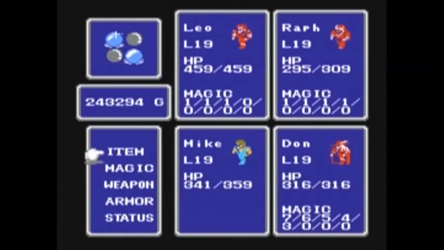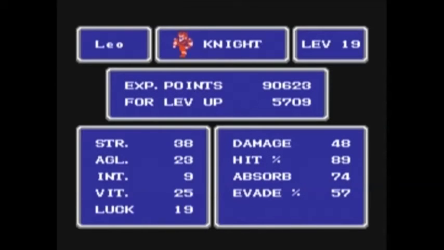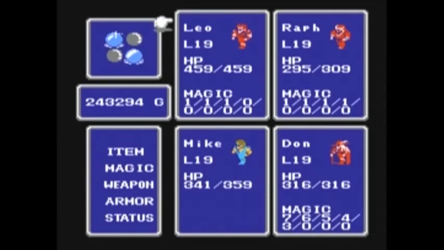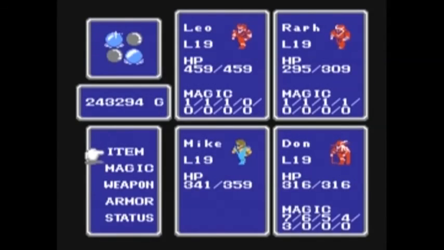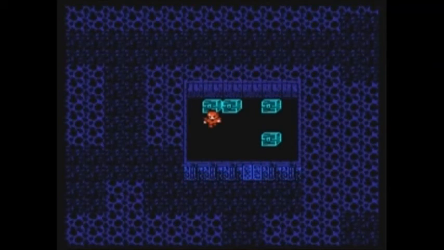Alright, we're doing pretty good. Let's see, yeah, I'll probably get to level 20 on my way out, which will be good. That'll really help out for the next area that we're going to go to. So, again, I'm going to walk out of here and I'll meet you back in Onrac.